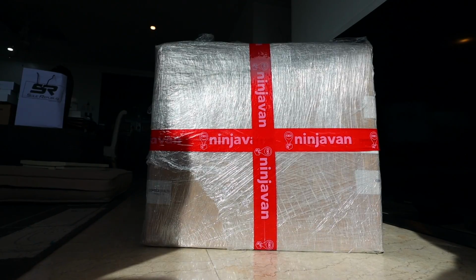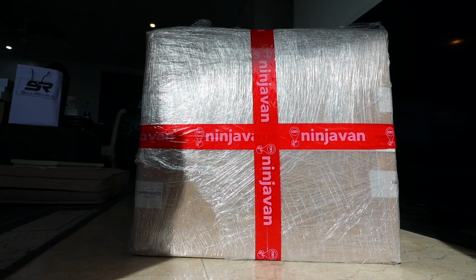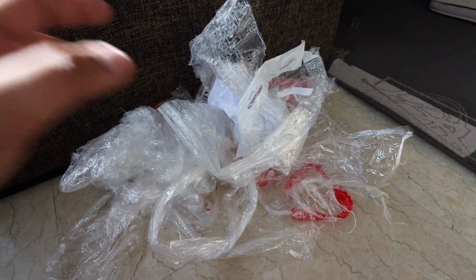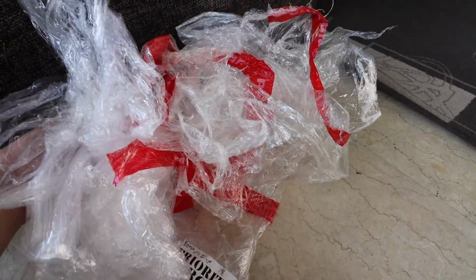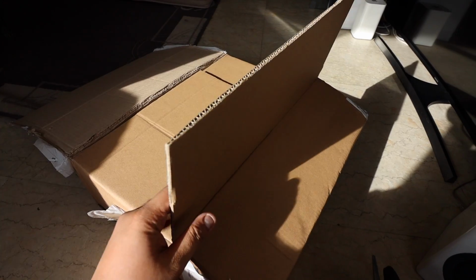So this is the massive box that arrived yesterday. As you can see, it is wrapped in so much plastic, and it took me so much effort just to take the plastic out. In fact, I was thinking to myself as I was taking out the plastic, there must be a better way of wrapping products like this than massive amounts of single-use plastic. But anyway, we took out all the plastic, we unboxed the initial box, there was another box inside, another box inside. We kept on taking out the plastic, the mound just kept on getting bigger and bigger and bigger up until we got to the actual sneaker.